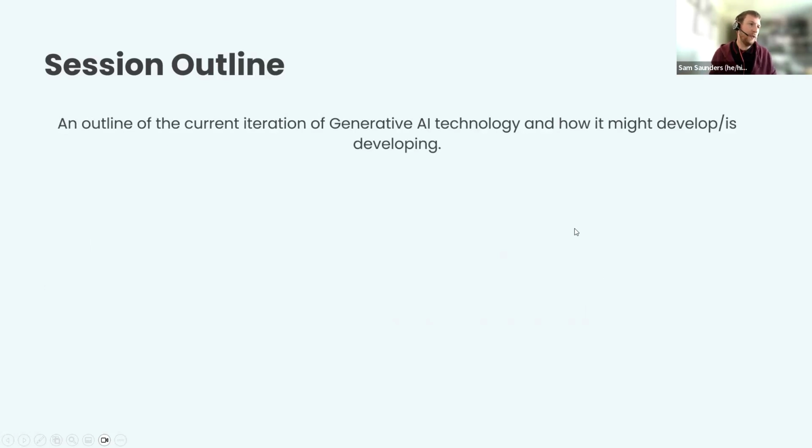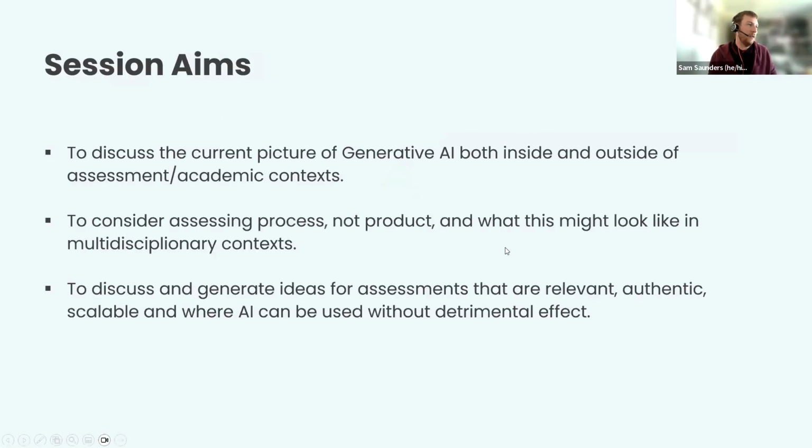So what I'm going to do in terms of delivering the session itself, I'm going to start with a little bit of context on the developments of generative AI technology and how it might develop, or is developing. I've used the slides in this development session quite a lot. What I quite like about it is that it started off with just a slide on OpenAI and ChatGPT, and look, this is the thing. And as I've gone over this a few times, it's developed into more and more as we've gone. It started off with ChatGPT, then it was ChatGPT and something else, then ChatGPT and about 3 or 4 other things, and now it's absolutely everywhere, and it's developing in a really interesting way. And eventually I'll have a presentation where I just talk about what AI has done over the last 6 months to a year.